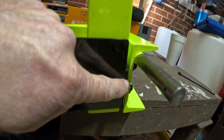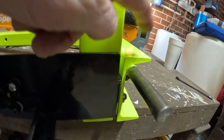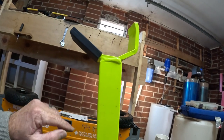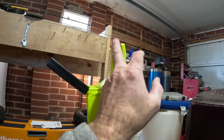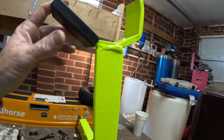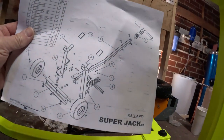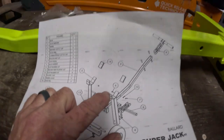That is going in between this base and this lift arm. If you're at the end, so the handle's down here, these plastic pieces point back. That may scratch some under your deck, but that's to keep from scuffing up the outside of your deck. And I thought that's the way they were supposed to be, but when you look at the picture, it almost looks like the straight up pieces, which are these right here.